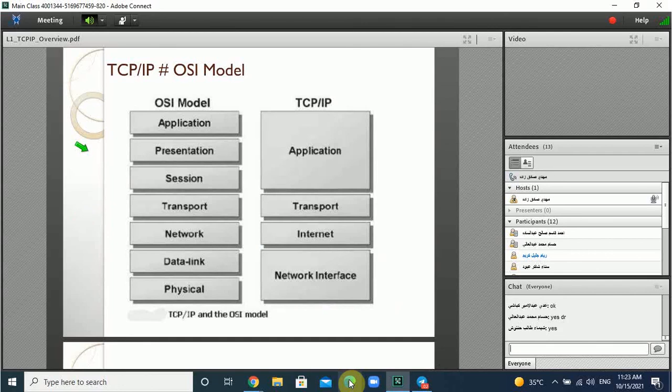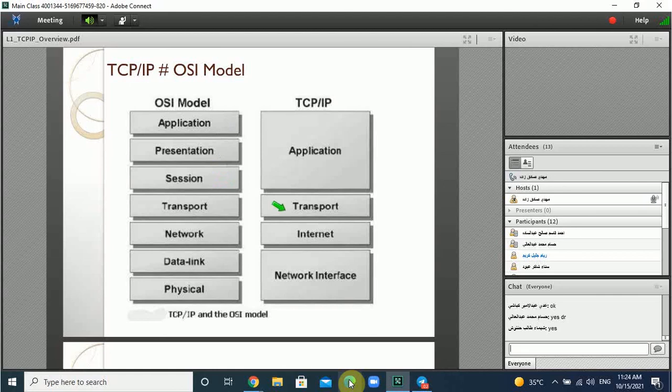If you compare the TCP/IP model and the OSI model, in the left figure you can see the OSI model, that is 7 layers, okay? But in the TCP/IP model we have 4 layers. Application is equivalent to the application, presentation and session layers in the OSI model.